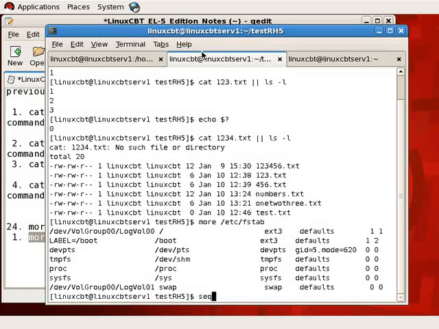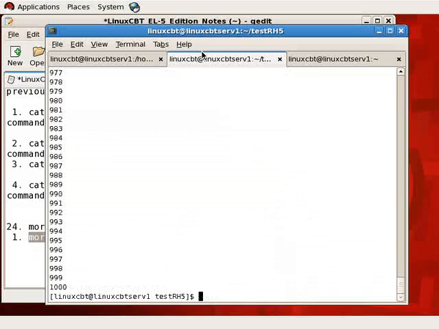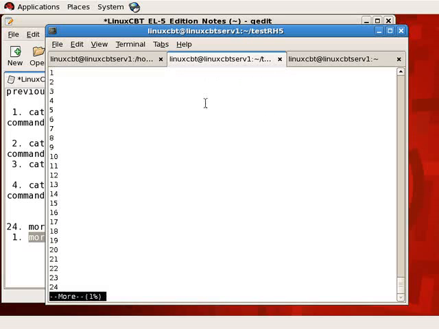We're going to use another useful command, seq, to create a file which contains the numbers 1 through 1000. We'll call it 1000.txt. Now this file, certainly if we cat the contents of it, exceeds at least the vertical dimensions of the screen. So with that said, let's more 1000.txt using tab completion.